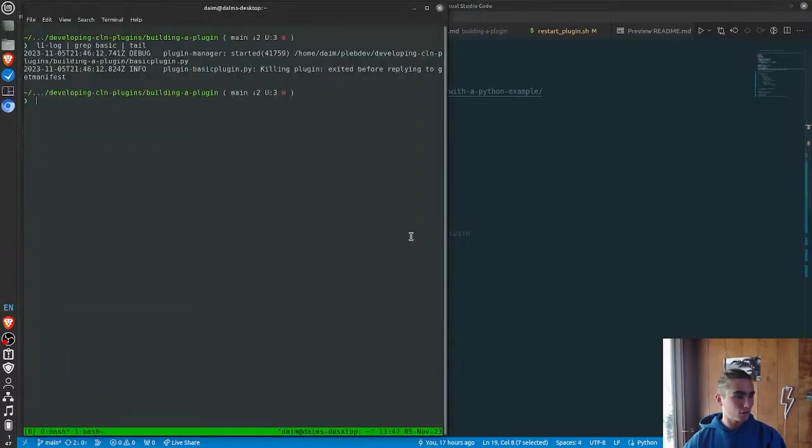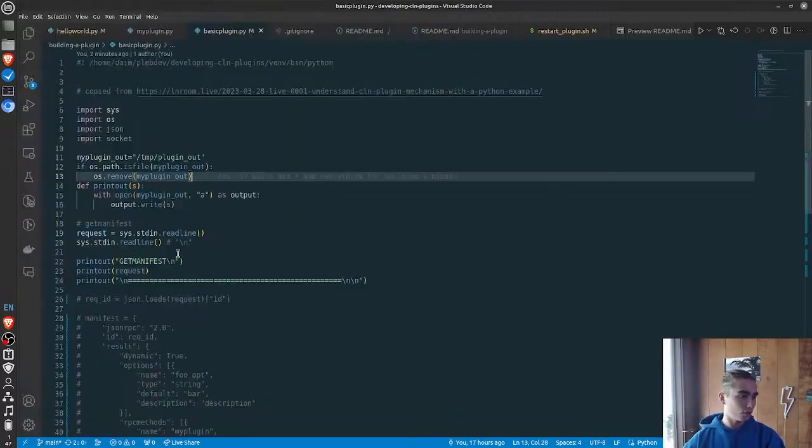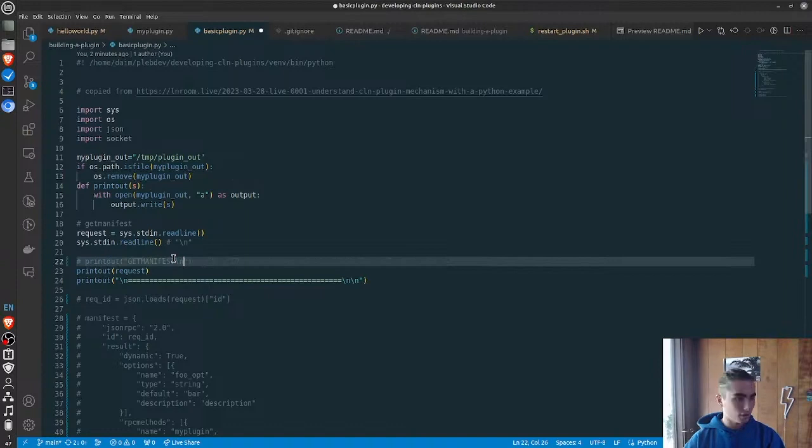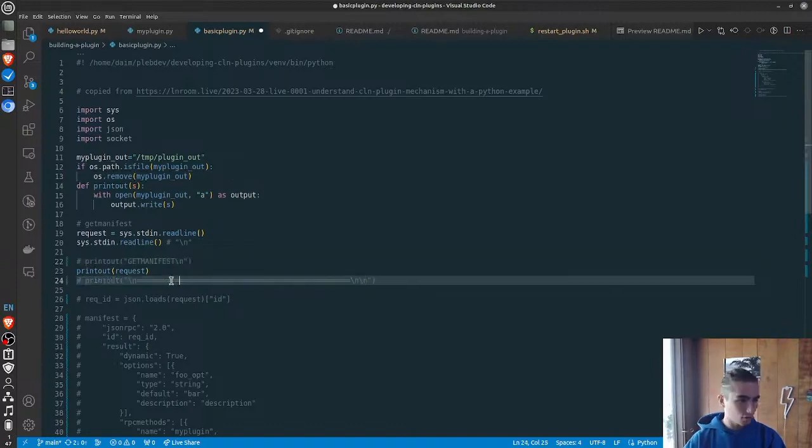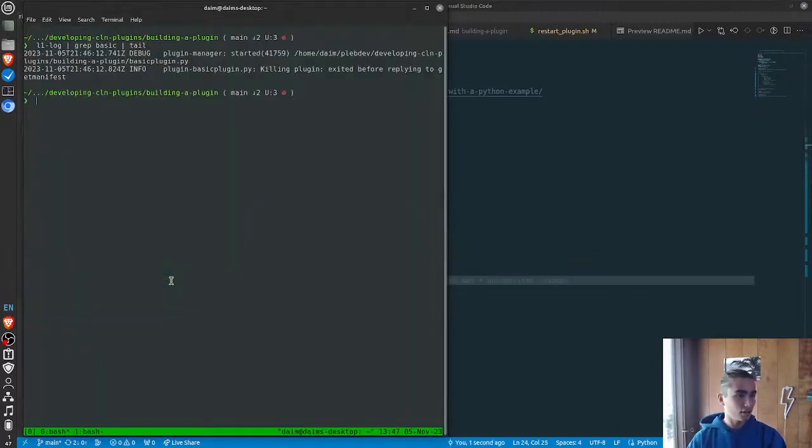But what we can do just really quick to see what that was, maybe I can do something a little nicer. We can cat that file, temp/plugin out, and pass that to JQ from JSON.